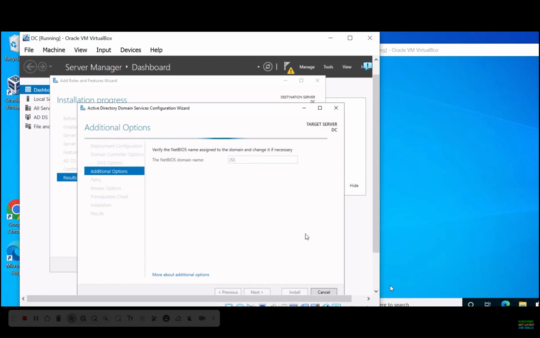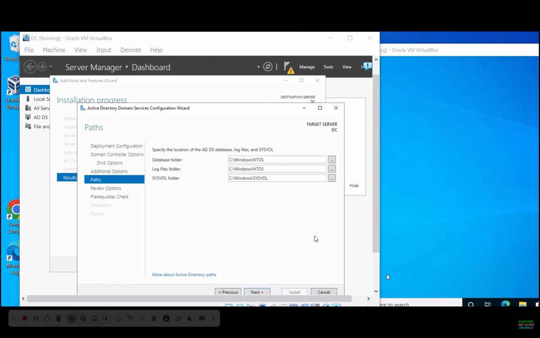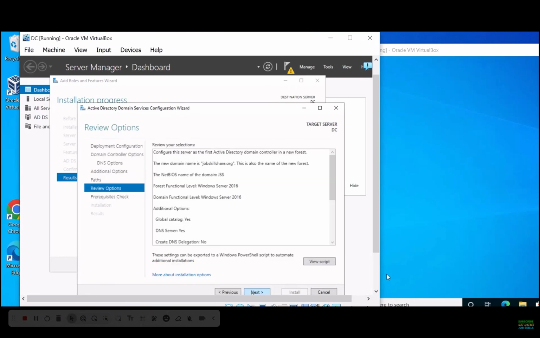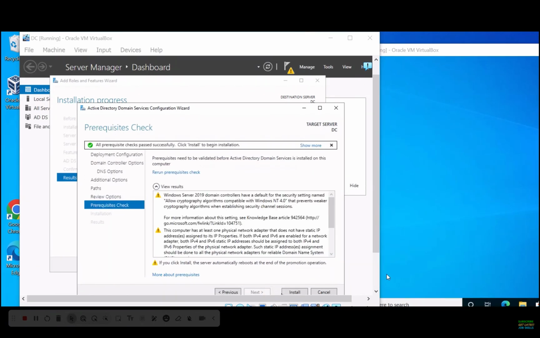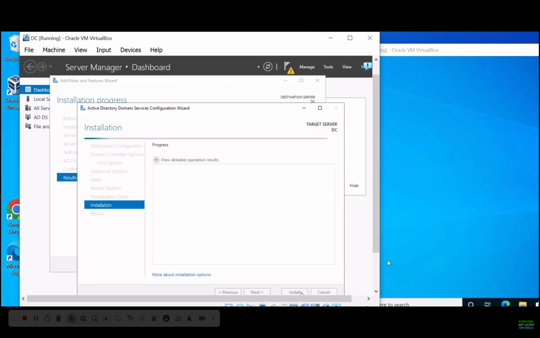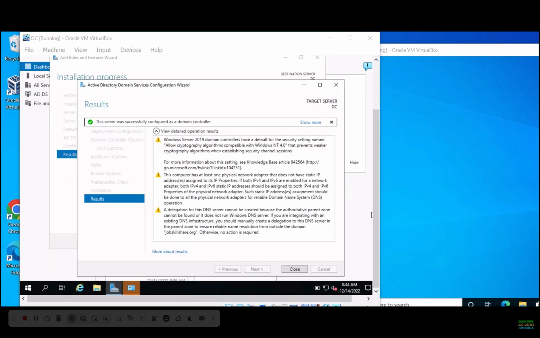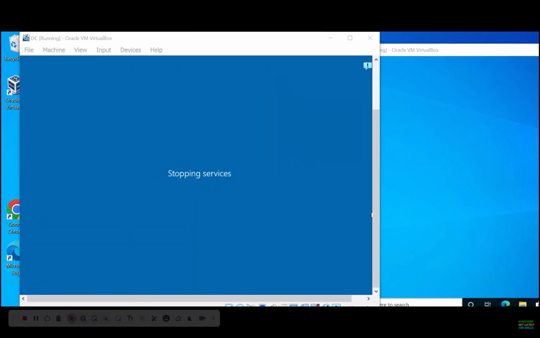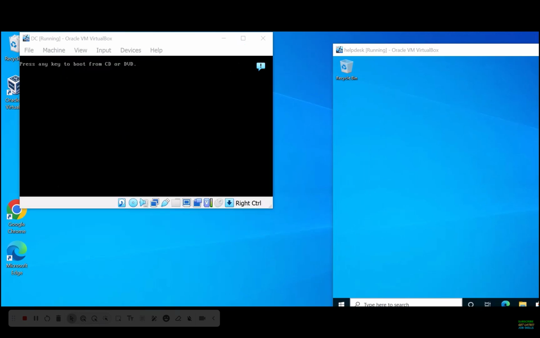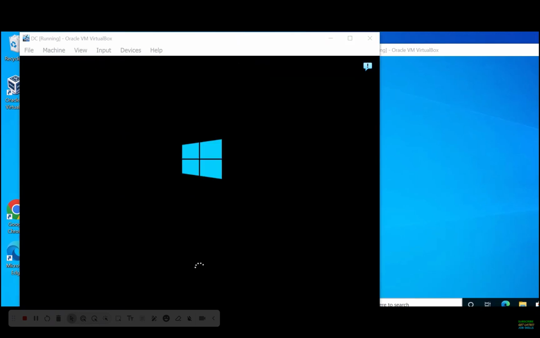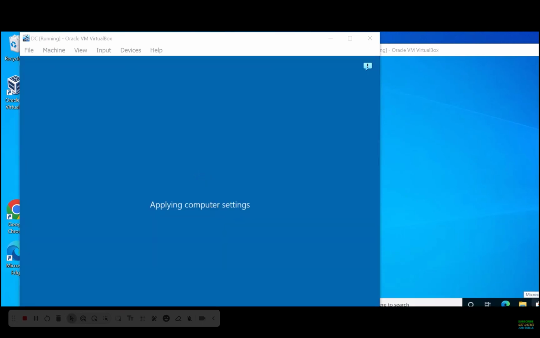And then it will finish the whole domain controller setup, and you're going to click Next, and it will do some basics. It will give you a summary, and after that you want to click on Install and finish this off. Once it's fully installed, it's going to give you a message that it needs to restart, so it's going to go ahead and restart. And at this point, you have a domain controller running on your server. So you have an Active Directory on this server running for you to start managing other machines from this server.